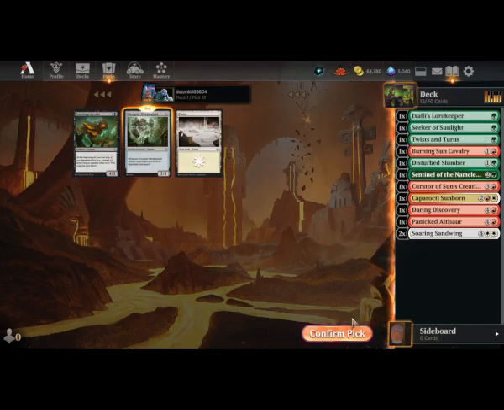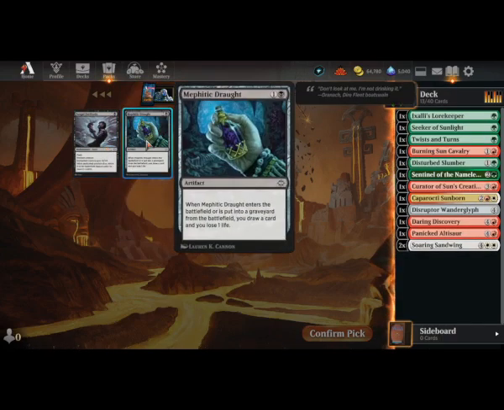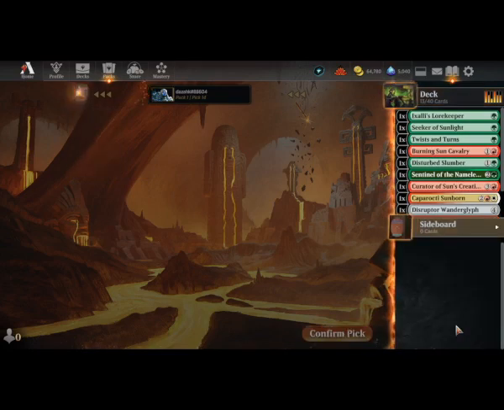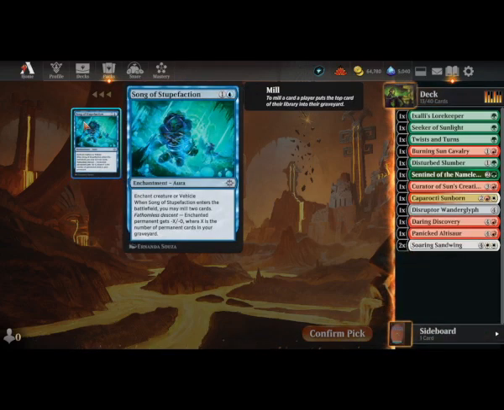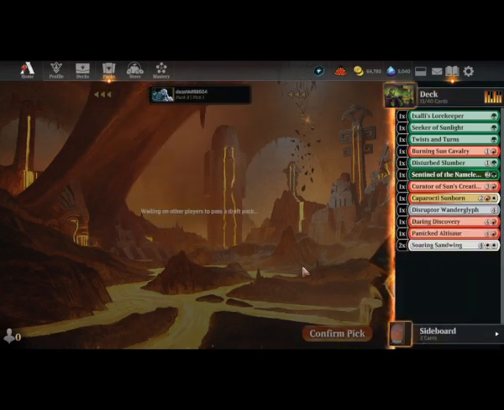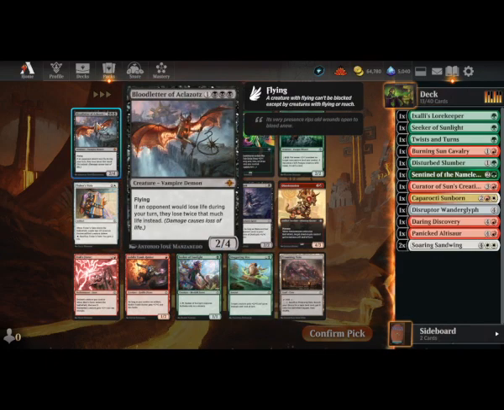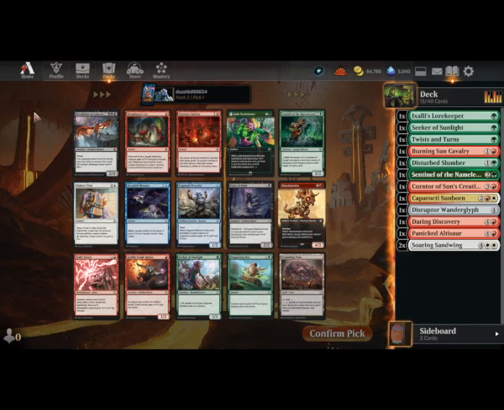And we'll take a 4-drop. Golem. Okay, sure. Okay. Might be pivot time. Bloodletter of Aklazots. 2/4 flying, and your opponent will lose twice the amount of life that they would ordinarily lose. That seems really good.